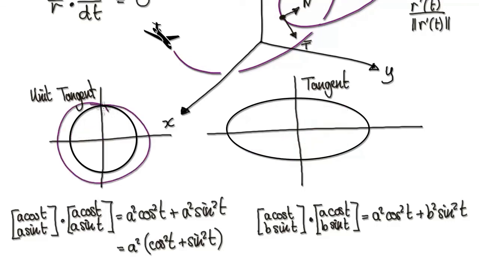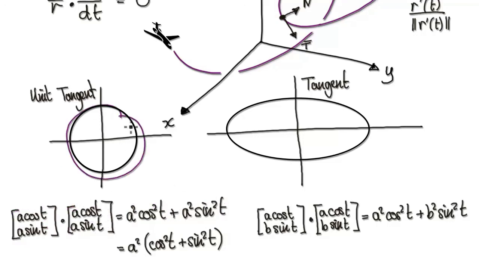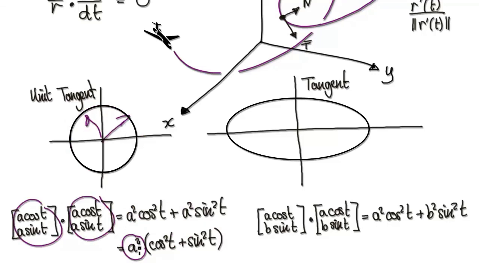So let's try and look at this scenario here. Let's say the vector is here, and across here, let's say it's of radius a. So we can write the vector here as follows. This length here would be a cos t, and then the height will be a sin t. So this is our vector here. When you take the dot product of this exact same vector, it will be this times this, plus this times this. That's pretty much the definition of the dot product. That will give us this, but in this scenario we can factorize the a squared, so this thing here equals 1. So when you take the dot product of something of constant magnitude, it does indeed equal some sort of constant, but the same won't be true over here.